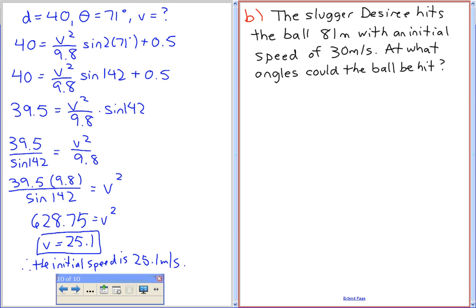Okay, so again, this is the part that's, so Taylor was saying, Mr. Sadler's question is really easy. Part A is not too bad. I'm confident you guys can all do this one. I'm confident you can do this too, but life is a little bit more tricky in this case. Now we said at what angles could the ball be hit, because there's going to be 2 answers here. So I want to make sure you can get both answers. You will need both answers. This will be how it will be worded. I'll use a different equation, obviously, but this will be the idea of the question.